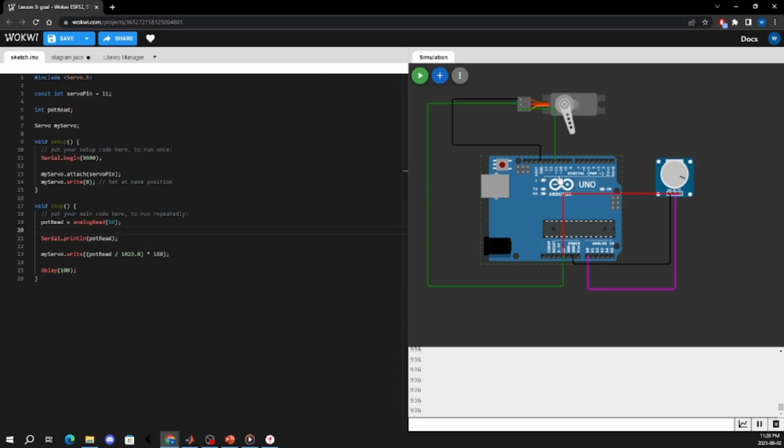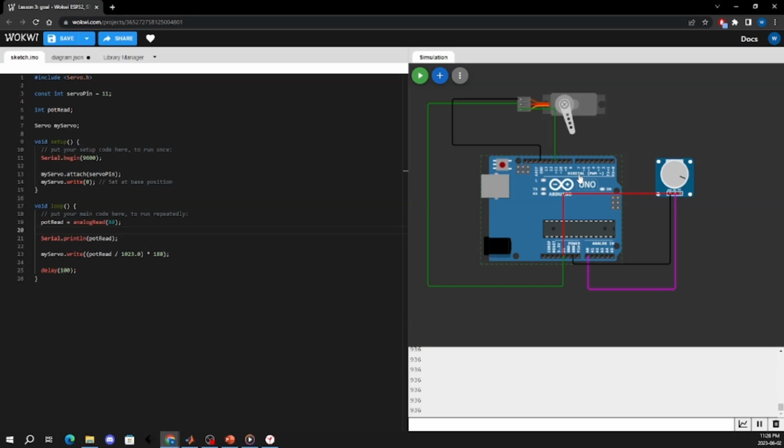So pins 11, 10, 9, 6, 5, 3. Using these pins will help you control a PWM signal better. And at line number 5, potRead is used to store the current value of the potentiometer.